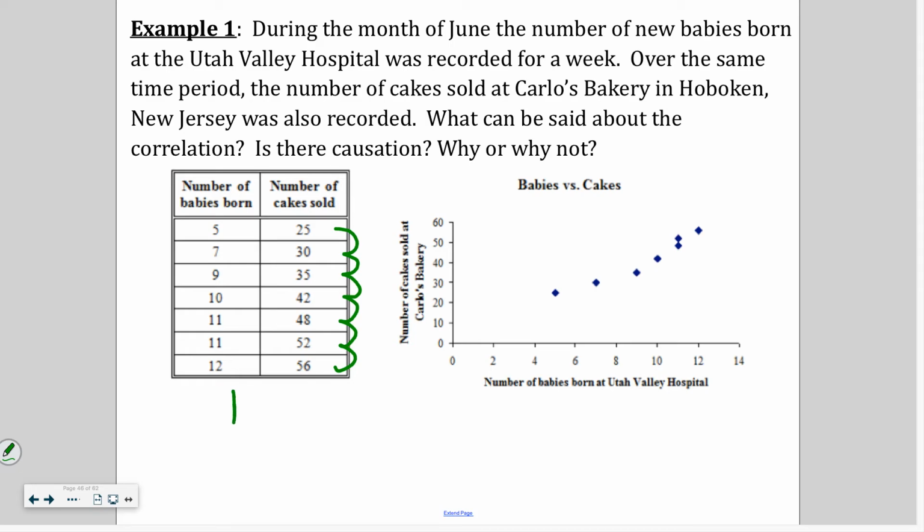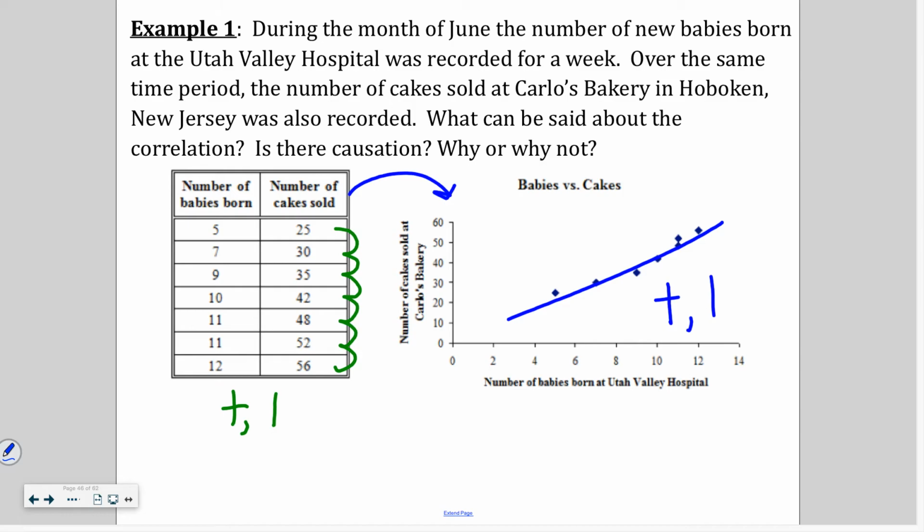If I look at this, I am going up. So it's a positive correlation for this one. These numbers are staying pretty steady, so they're going to be kind of in a close line. So it has a correlation coefficient of 1. If I look at the number of babies versus cakes, as I put that, it's going up. So it is positive, and they are really close together, 1. So it is a positive correlation of 1. But is it a causation or a correlation?